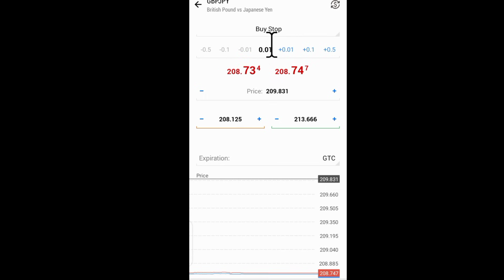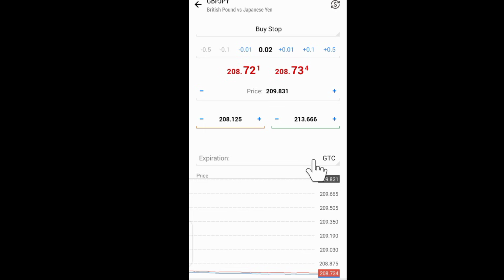If you're comfortable with your contract size here, you can leave it at this 0.01. But if you have a bigger account and you decide to increase the contract size, you may do that by increasing it with this button here. Or if you want to increase it to a mini lot size, you can increase it with this, or with this, in multiples of minimum lot size here. So if you want to also reduce, you can reduce with this and that way. So let's say we're going for 0.02. Now this was the price we selected, so we still leave it there. This was the stop loss we selected, and this was the take profit that we selected.